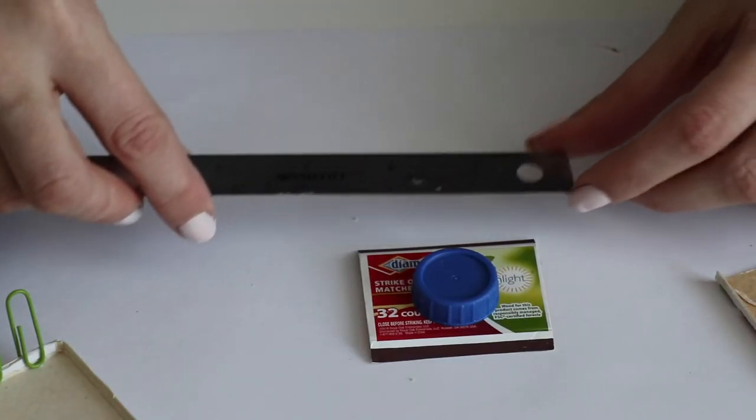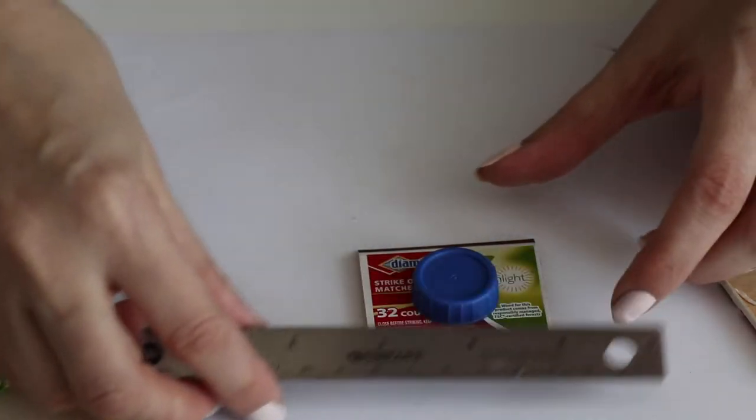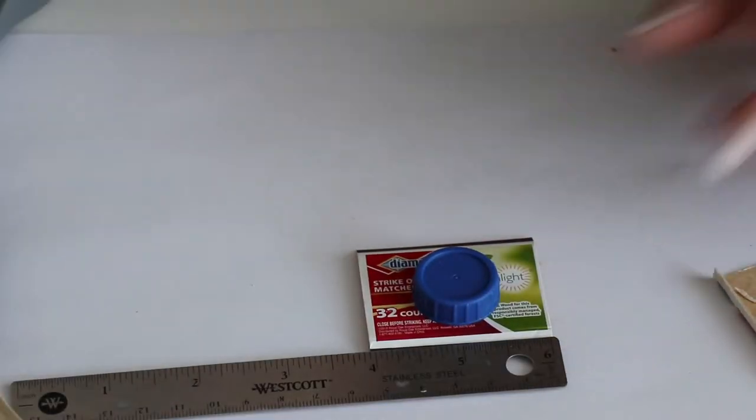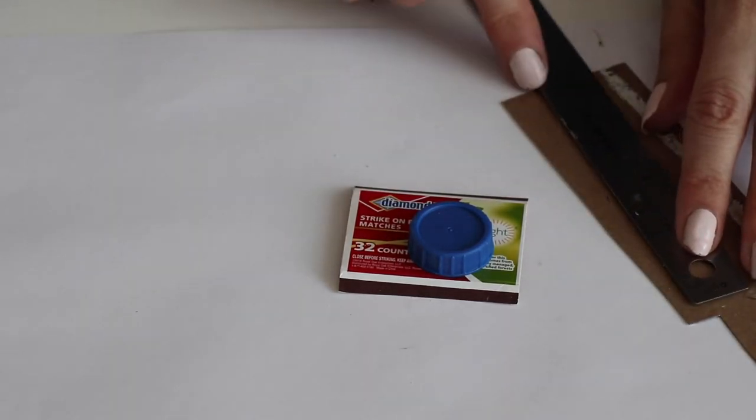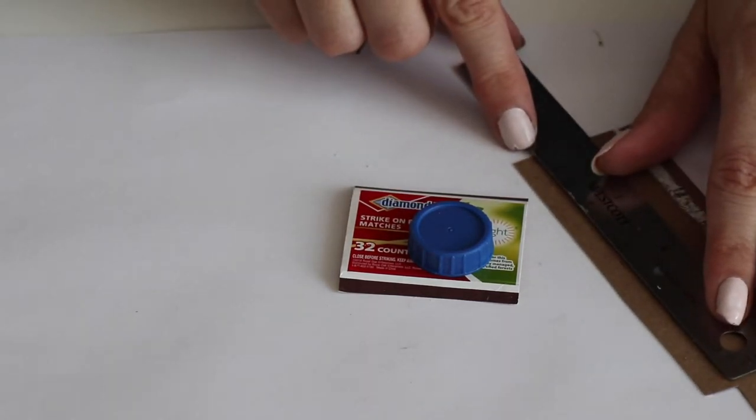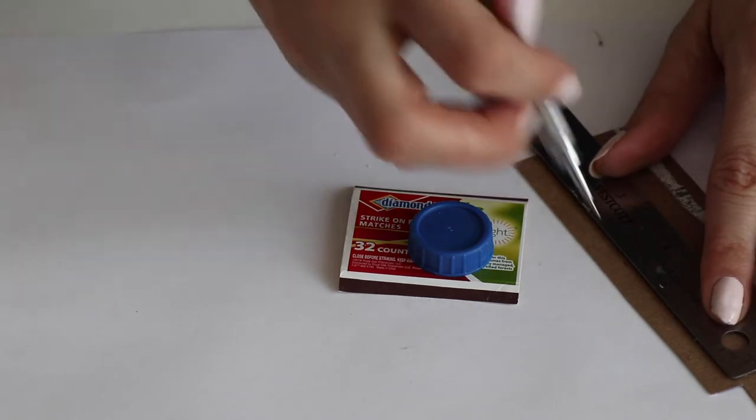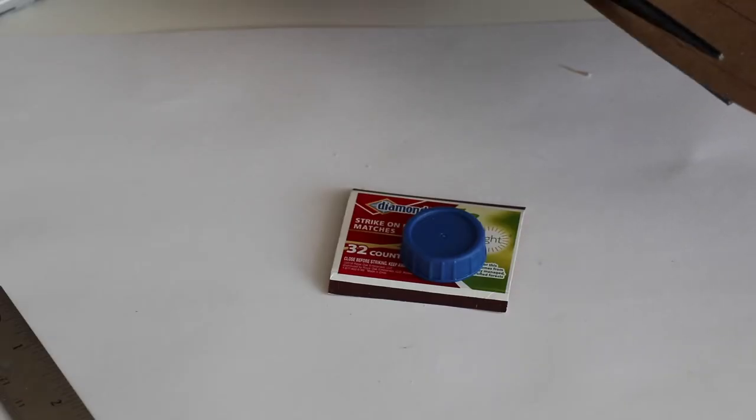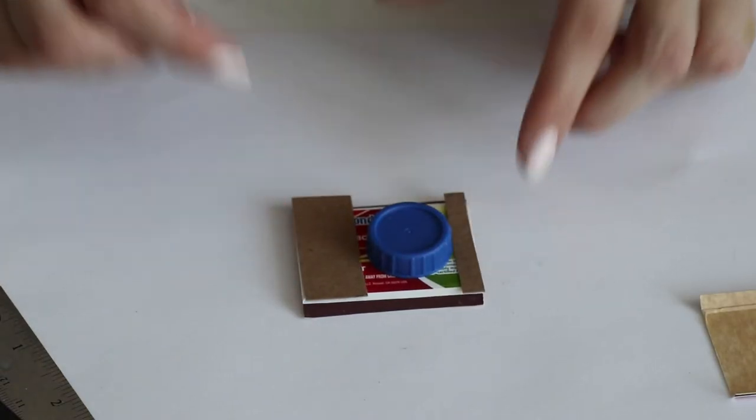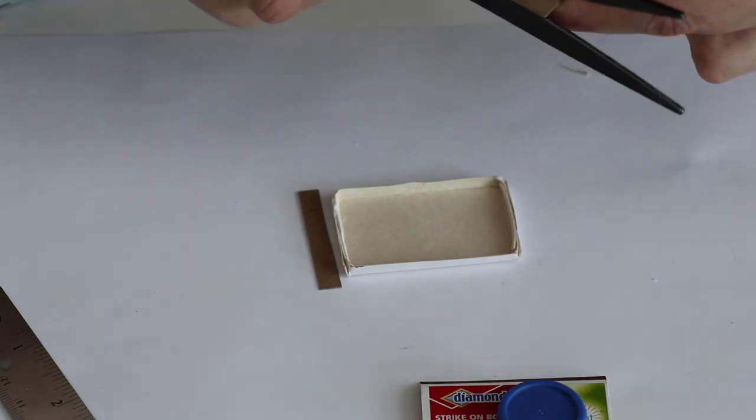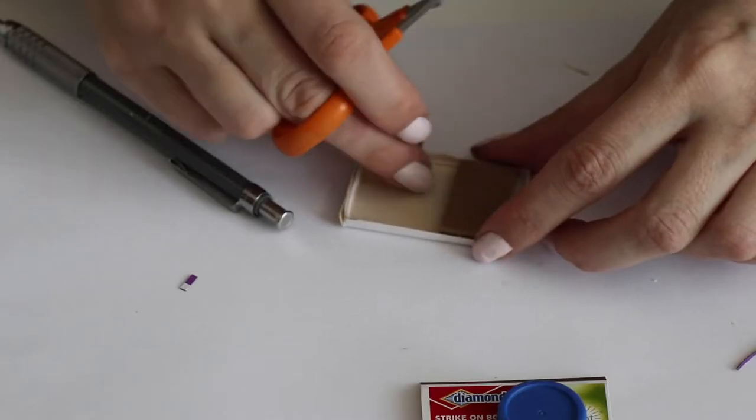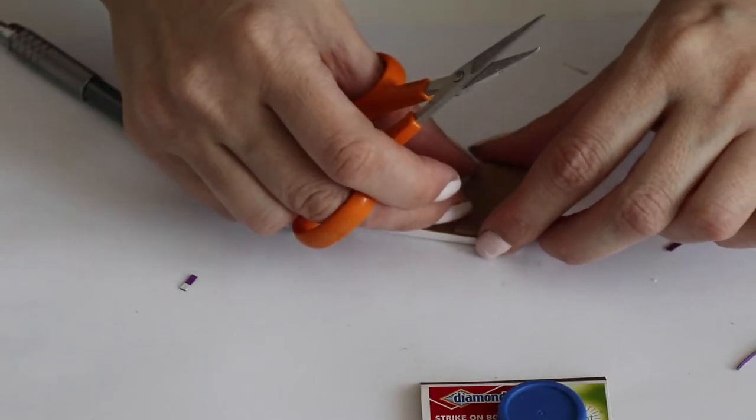Find a lid that is no larger than one inch in diameter. This will be the stencil for the window. You will need two strips of cardboard box type cardboard for the inside mechanism of the box. One to go above the window and one to go below. Measure and cut the height of each.